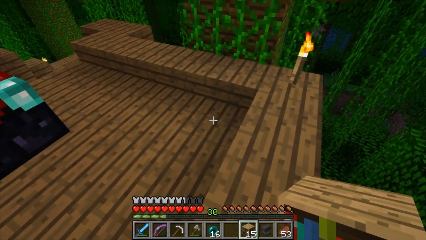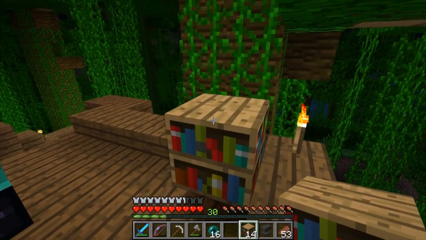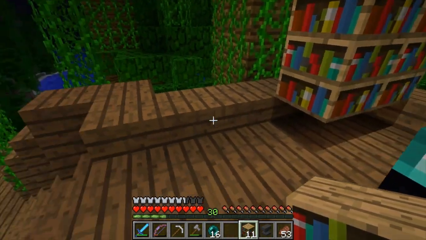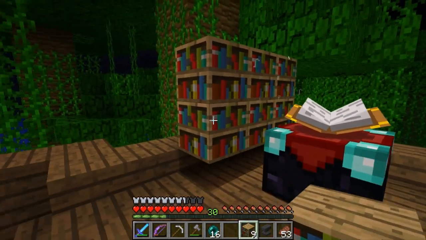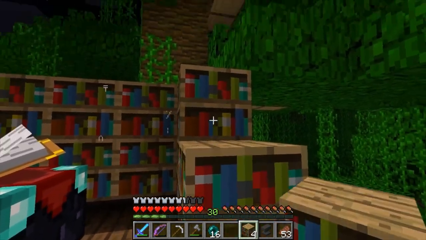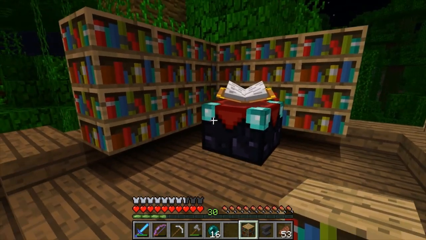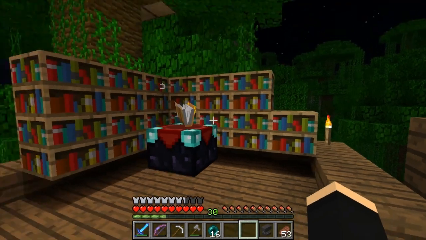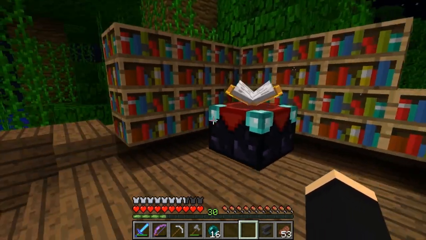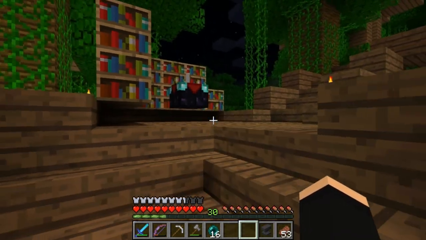We've got to place the 15 bookshelves around it in some way to get the full level in enchantment. So we'll just try and do that now. And yeah, another two there. And do the same sort of thing on this side. And one there. And I'll probably end up putting another one here just to even that out a bit, but I think that looks all right.